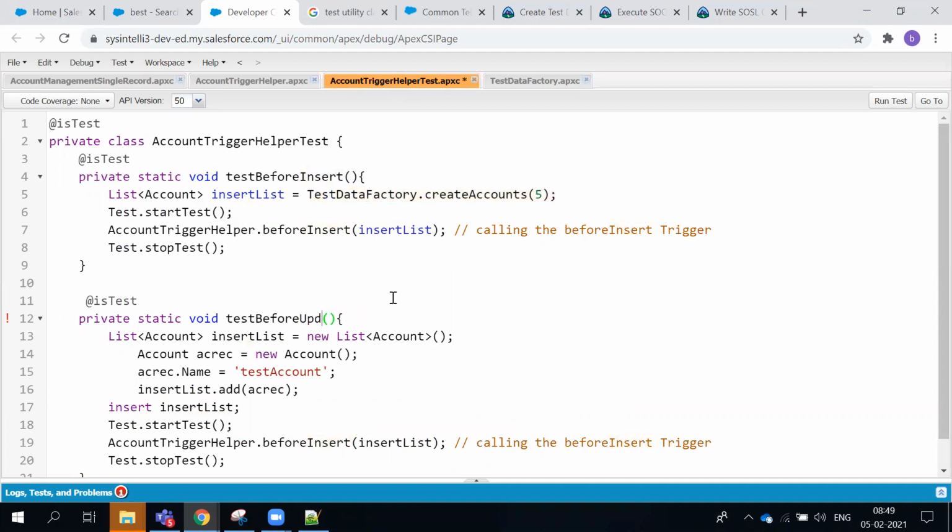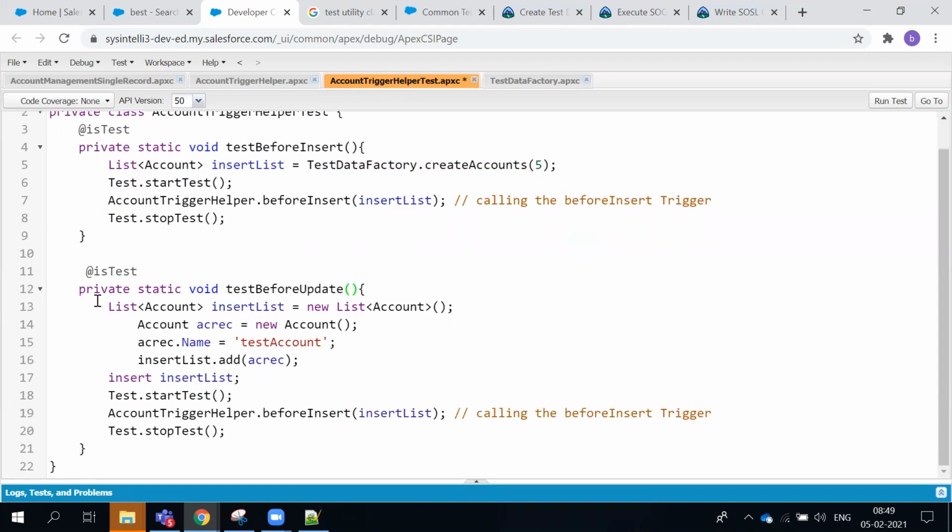This way, we call test factory the place where all the sample data you can create in that particular class and utilize them, so that you need not waste your time copying the same record every time to change. What happens tomorrow, if account name is now a required field? If again some other field someone makes a required field and that field is not added to the test classes, the test class will fail, because while inserting an account record, another required field is missing.